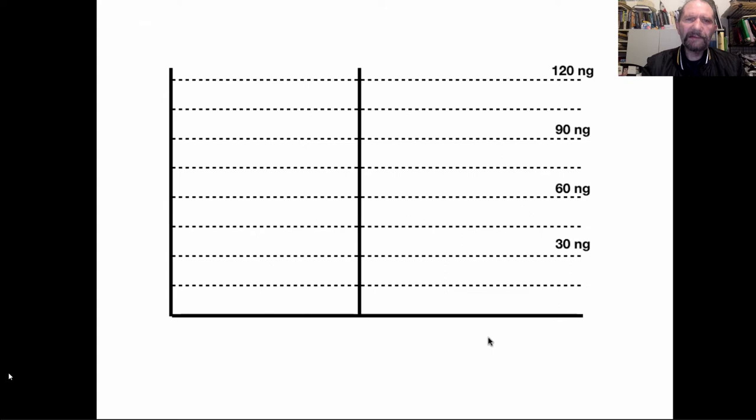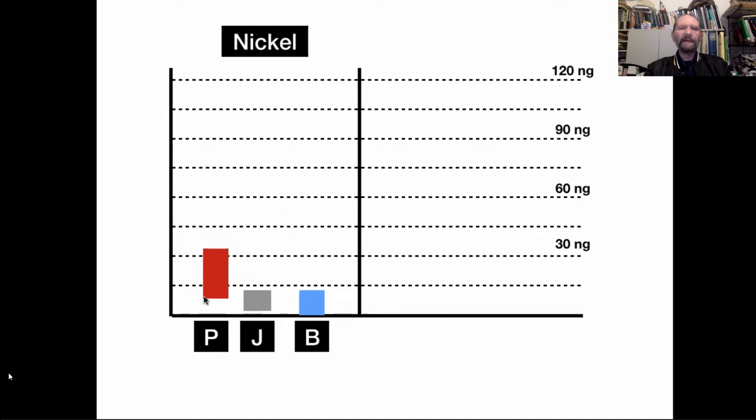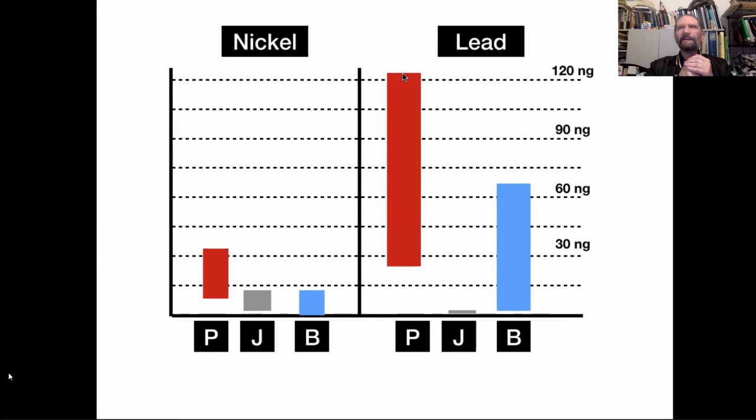I can illustrate this graphically. It is much nicer to illustrate this with these boxes. And here, this is nickel. And as you can see, pollution is much higher intake of nickel than the jewel and the blue. And here, it is lead. Lead is much higher, right? Now, you can ask me, what would have happened if instead of the jewel and the blue, you had tested a monster like this? Well, the levels would be higher, but not much higher if you tested correctly with the right protocol, which still does not exist, right? It is a very urgent task in analytic chemistry applied to electronic cigarettes.